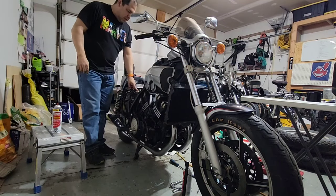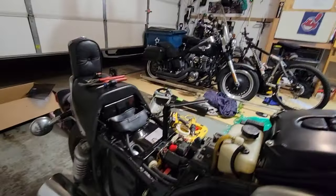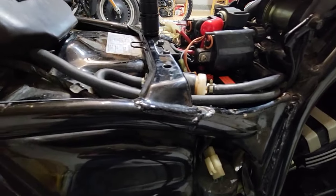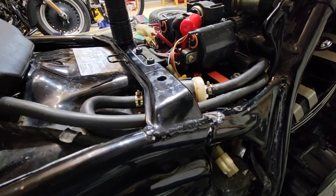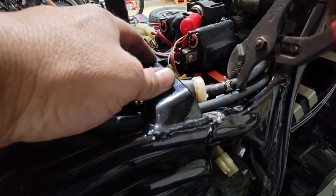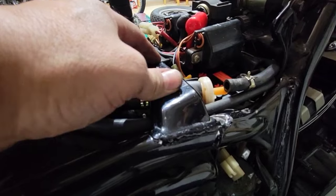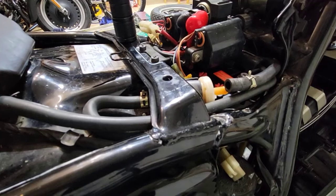Also, something that I don't see is that I am getting gas from after the filter. So I will take a look here. I will remove this. I will move this hose just to see if we have gas here. It doesn't look like we have gas. Maybe we are not pumping gas to the system.